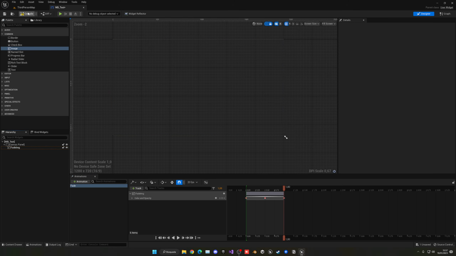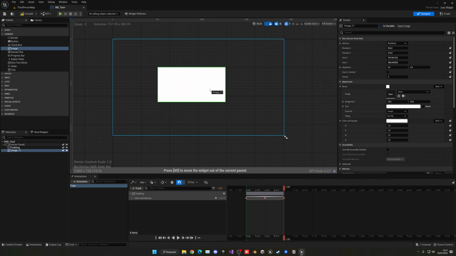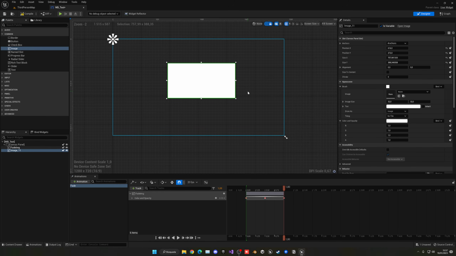Really cool. Now let me show you how you can get another image and make a simple slide in and out animation, basically moving the widget. Okay, so what we're gonna do is get the image, drag it again into the canvas, and then make it quickly like this. Okay, it will just basically cover a certain area. So what we want to do is go ahead and create a new animation. In our case, I'm gonna rename this into slide image. Okay, there we go.